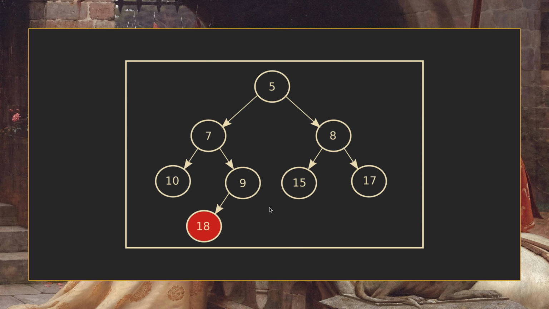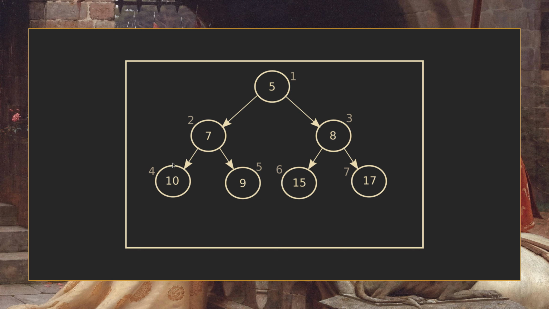Just as an example then, if I wanted to insert the number 18, I could not do it here. I have to do it here because that is this complete binary tree property. Now, what's cool about the complete binary tree, in addition to being balanced, is it lends itself to a very convenient array-based representation, which we are going to use. You noticed I had to specify how big the tree was in the program we just wrote. This is why, because I'm using an array as the underlying data structure.